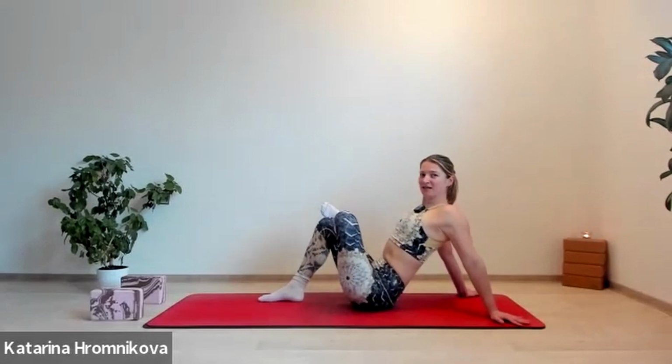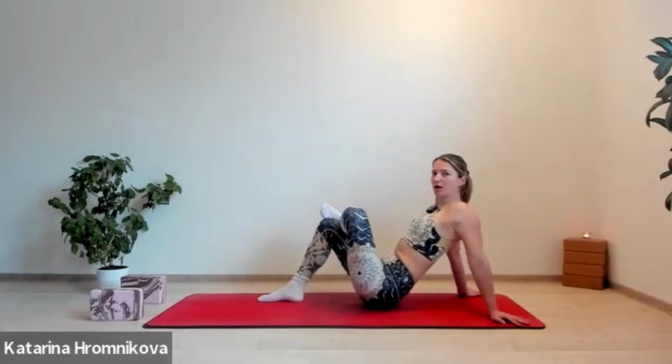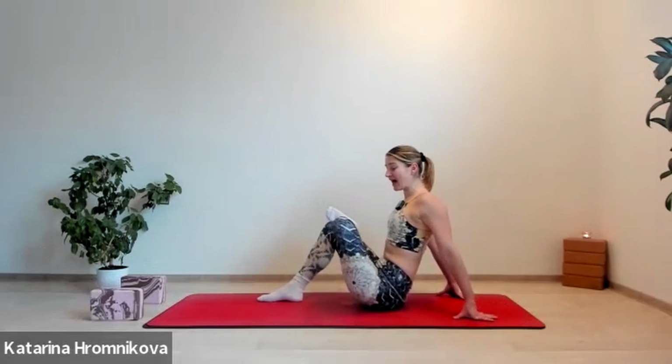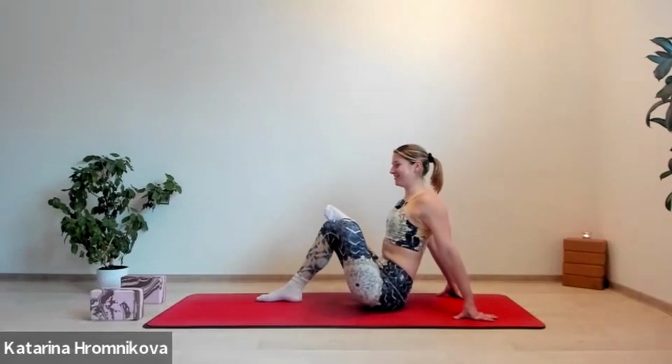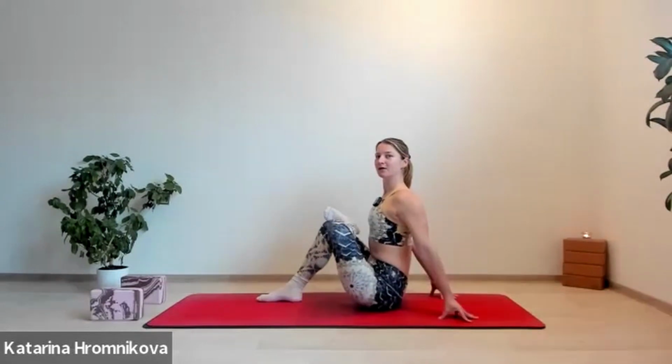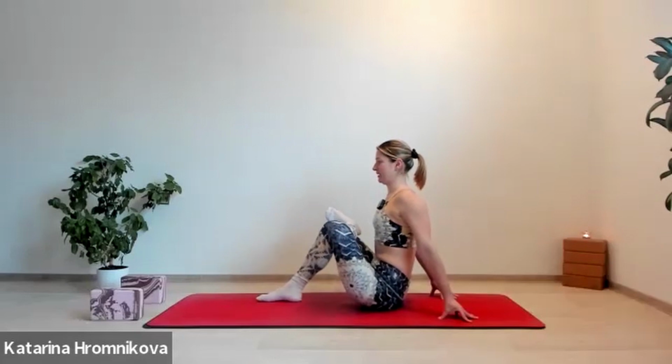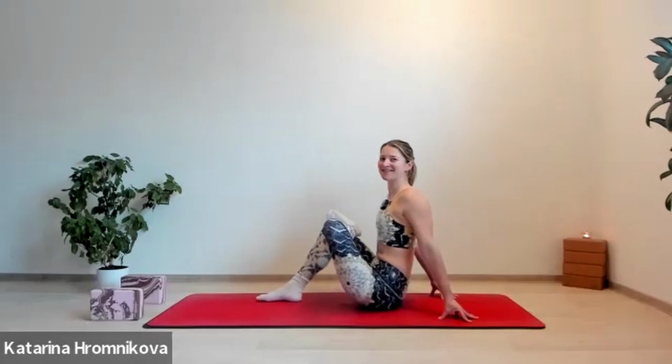Press the palms to the floor, and this might feel pretty strong for your arms. They're working quite hard to actually press you up. So use them just when needed. Maybe walk your hands a little closer. We have done quite a lot of figure four shapes throughout the class. So if you walk your hands in, open up your chest. The arms are working hard. Let them work. Let them help you to get deep into the hips. Nice, guys. Lift the chest. Find a breath here.